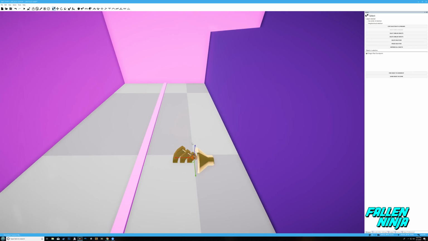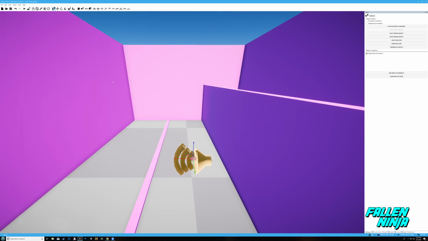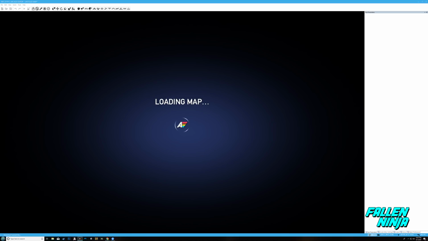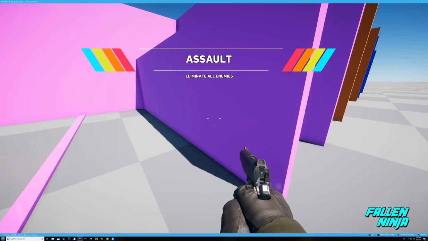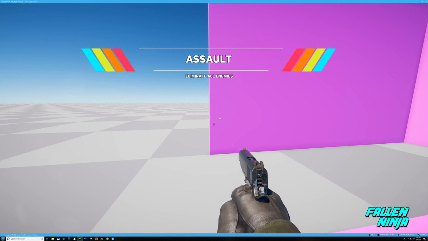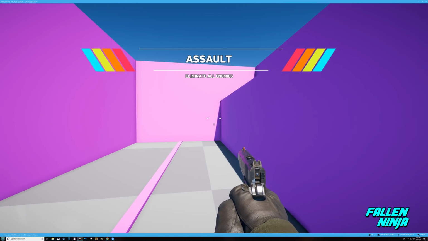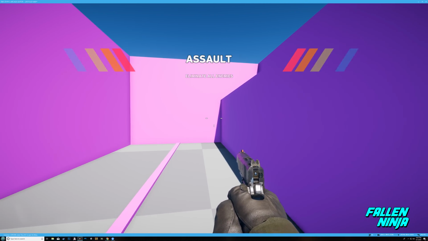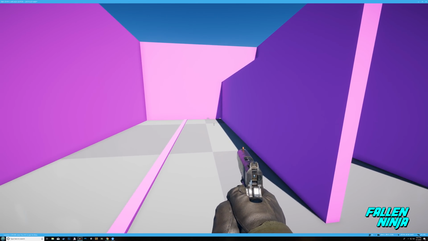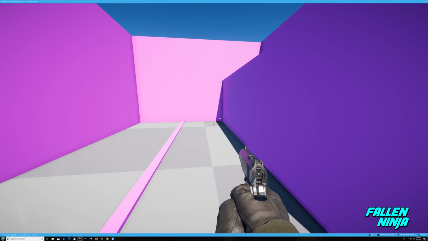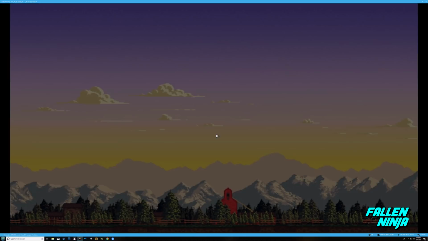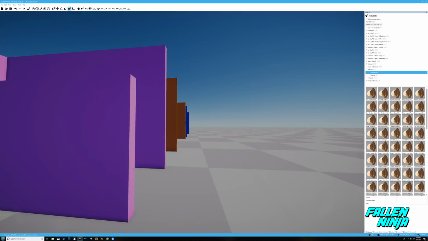Now the issue is if you just spawn this right here and then you go ahead and play test your map, you're not going to hear anything. Check it out. See, nothing, no dragon roar, nothing. And I haven't figured out a way to make it work without actually setting up a trigger for it. Well, it's very unfortunate, but we can work around that using our awesome scripting tools.